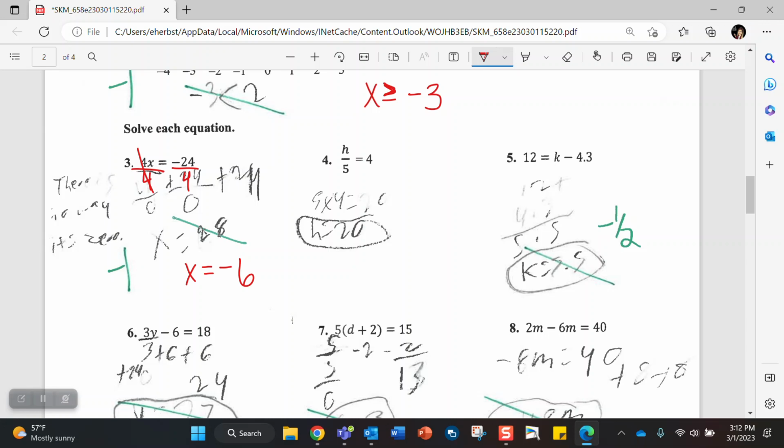And on the next one, he even wrote the right stuff, but just didn't do the right operation. So this subtraction on number 5, I'm trying to get rid of subtracting by adding 4.3. Now, I don't know. I think he might have maybe taken the 12. He was trying to maybe add 12. He wrote 12 plus. And then he stacked stuff up not correctly.